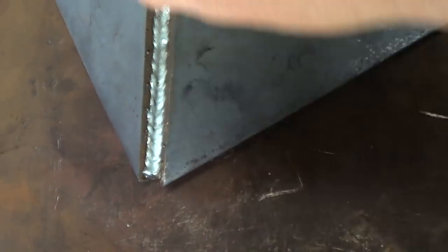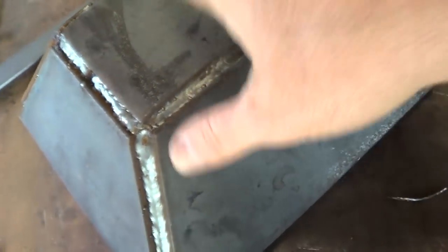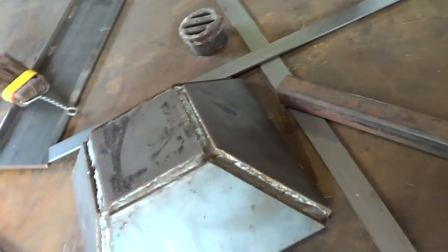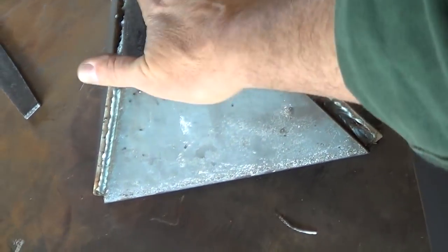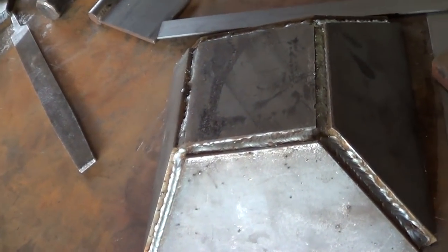That's welded together. Not necessarily the prettiest welding, but I could cap these welds and stuff, but there's literally no reason to. That'd just be a waste of weld metal and shield gas.